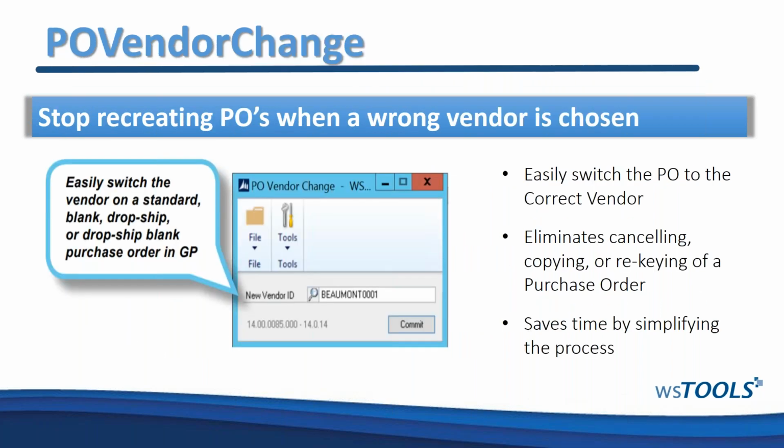PO vendor change and PM vendor change, I will tell you, were made specifically by customers' request. What that means is they did not want to have to rekey or copy POs. They really wanted to be able to change. Hey, this vendor, he can't deliver. He called back. We thought he was going to be able to do it. We saved it. He comes back and says, sorry guys, I can't get half the stuff, and we end up switching to a different vendor. Well, instead of doing the whole copy and then moving that one to history and canceling all the items, we just use our PO vendor change.